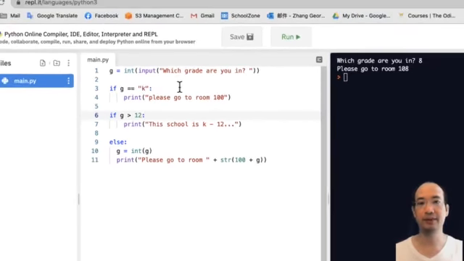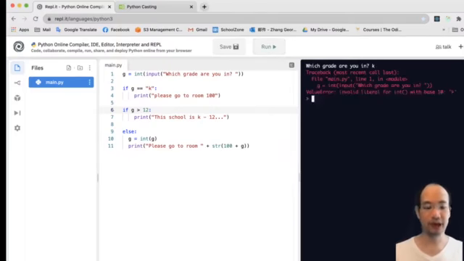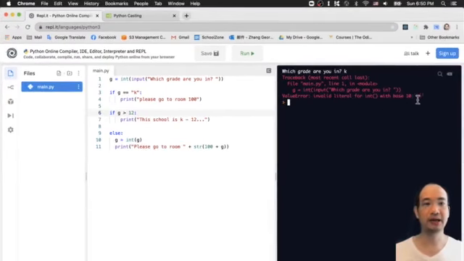My program is causing some problem, so let's just do this, and I will run, and I will put the k, and it will cause some problem. Why? Because you can't convert the k to the integer, right? You can't convert the k into integer.